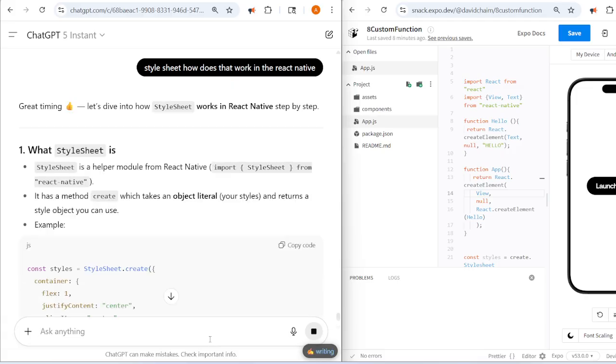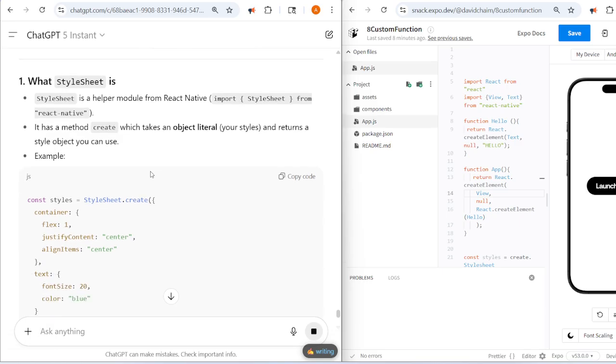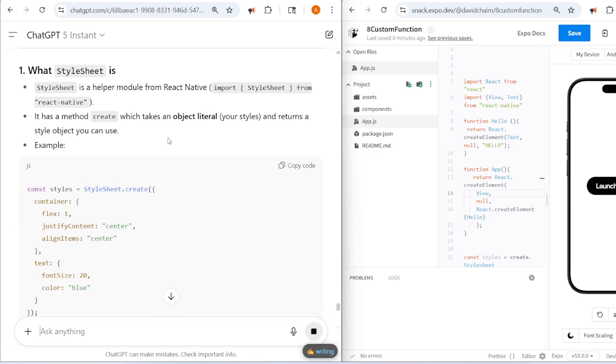Great timing. Let's dive into how StyleSheet works in React Native step by step. StyleSheet is a helper module from React Native. Import StyleSheet from React Native. Okay, so we actually have to import it in here.